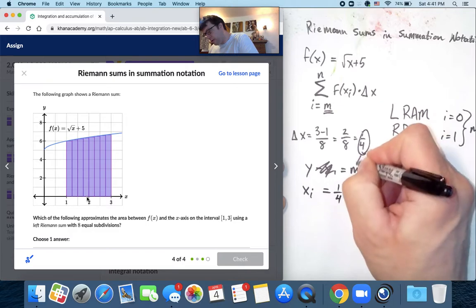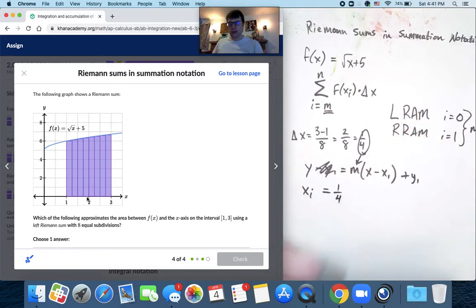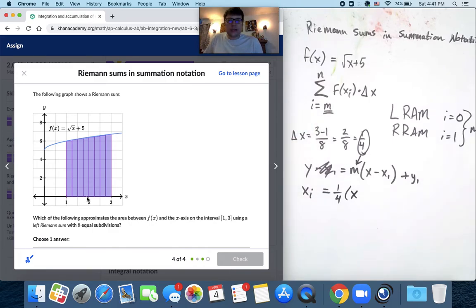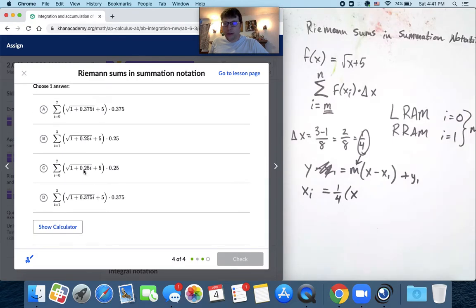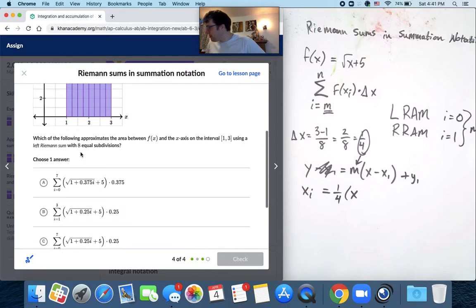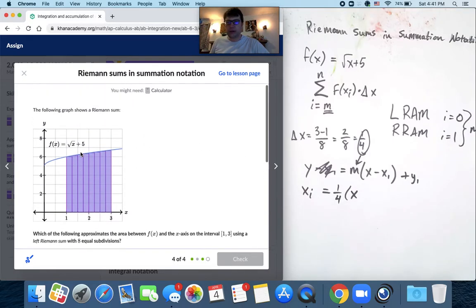This 1/4 is also the m in the formula. x is still there. It does depend on whatever x we're talking about. So x sub i is different from x, but it's going to use x. And if we look down here in the formula, there's this 0.25. I think, yep. Okay, so I'm still on the right track.